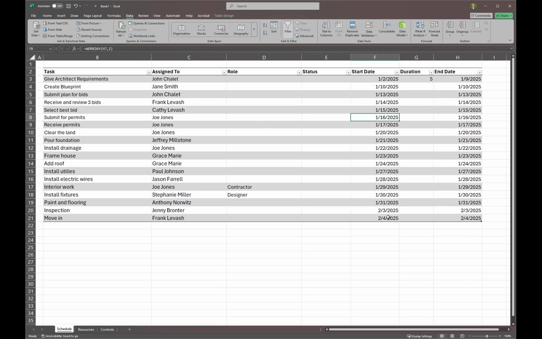Okay, so now we have our start dates, we have our end dates, everything is calculated. So we want to start adding durations and everything will adjust itself automatically here. So again, I have predetermined durations here that I'm just going to copy and paste. I made these up, so for those who may have more experience in this, they're going to be laughing at these durations. Please forgive me. So creating a blueprint, submitting plans for bid. We'll say it can take 58 days, about 2 months for creating the blueprint, and maybe another month, once you've received the blueprint, to submit the bids.